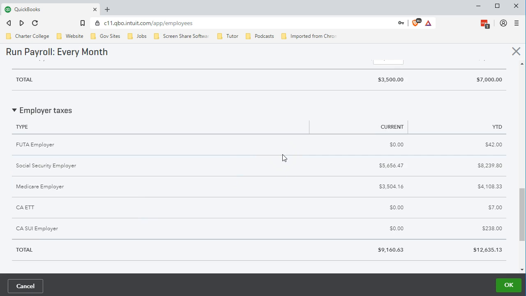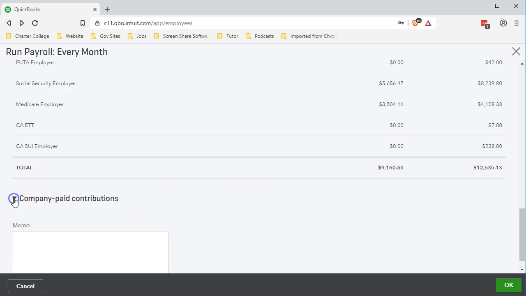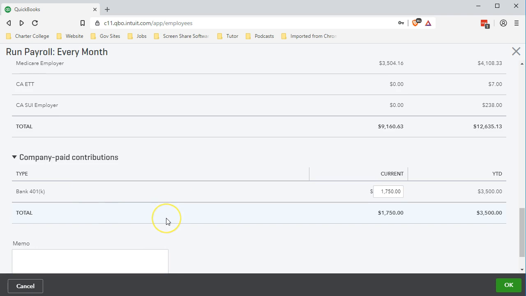It has to do with the fact that in the prior payroll, this employee hit that cap, which was a really low cap for FUTA, $7,000. The cap for Social Security is much higher, over $100,000, and it goes up each year, so many employees won't hit it. But every employee will typically hit the FUTA tax, often in the first quarter, this employee hitting it in the first paycheck. And then we've got the Social Security and Medicare for the employer side, matching what was up top for the employee. And then we've got the company paid contributions, including the employer matching side of that 401k.